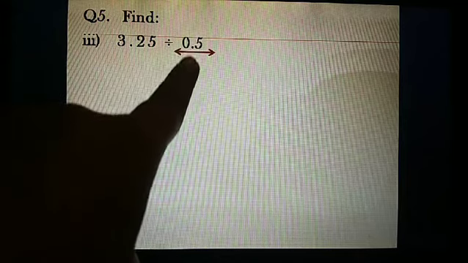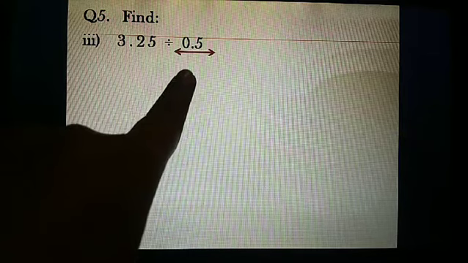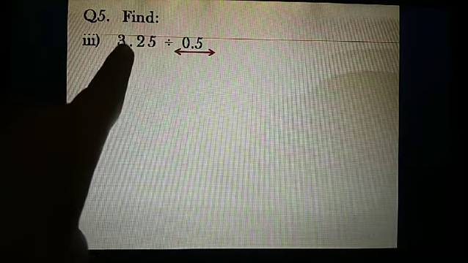Next, here you can see both the numbers are decimal. But we will just focus on the second one. Because the second number by which we are supposed to divide is a decimal and it has 1 digit in the decimal part, we will put 1 0 at the end here. But it is already a decimal number. As I explained to you, when multiplying a decimal by 10, 100 or 1000, just shift the decimal point towards the right. Because we are adding 1 0 here, we will shift this decimal towards the right 1 place.